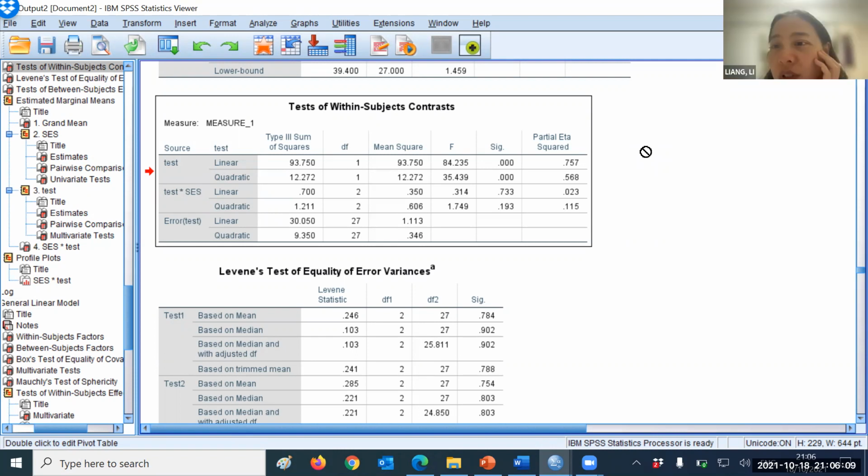Why do we need to report if it's linear or quadratic? What's the practical meaning for that? In a sense, you can call these time series or longitudinal data. When you have longitudinal data, you're thinking about a trend. And a lot of people would be interested to know, what is the trend? Is it linear, or is it nonlinear, curvilinear, quadratic? They want to imagine the shape of the trend.